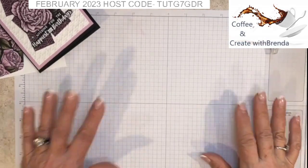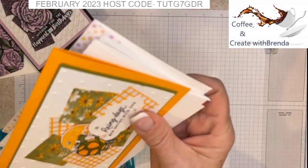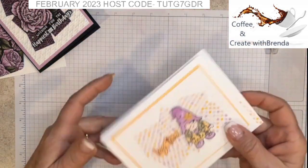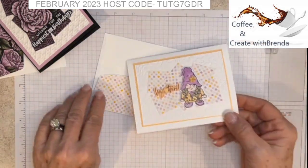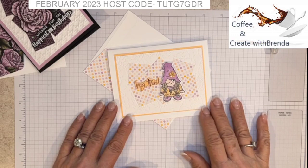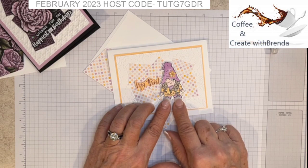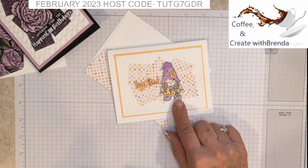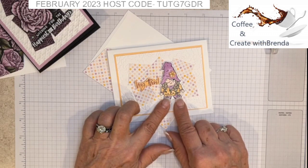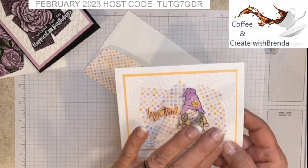All right. Now, I was telling you about the other cards I put together. Let me just show you what I've got so far. So this is celebration paper. And this is the Friendly Gnomes. And I don't know if you gnome it or not, but the gnome dies from the August through December mini match the Friendly Gnomes from the January to April mini. And again, I used the Dandy Designs paper, which is a celebration choice.